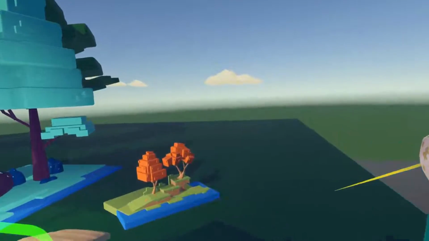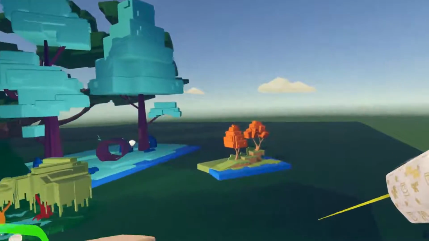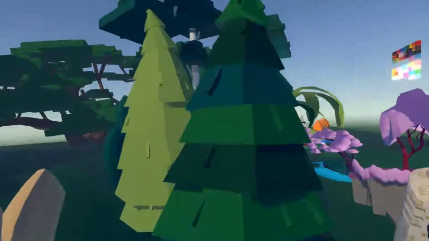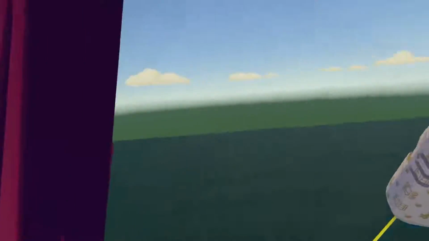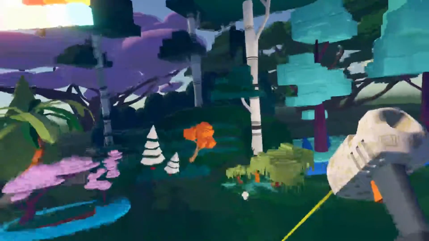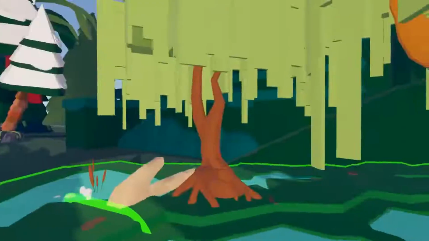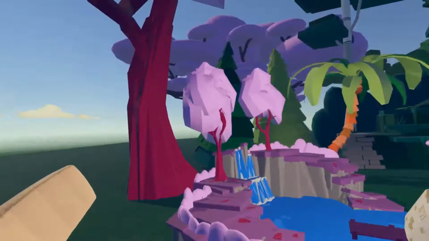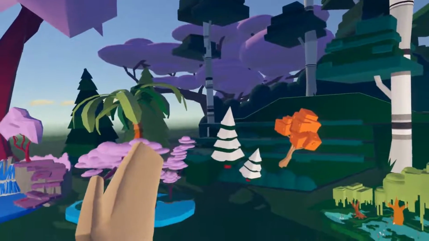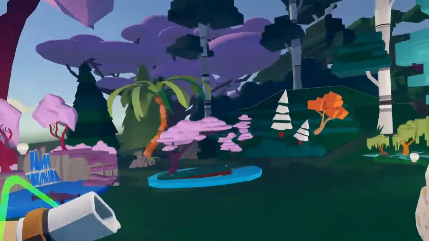But I'm also going to go over a couple of things with the tubes, because I've had a lot of questions regarding them, and there's a lot of cool things you can actually do with tubes. For example, this tree here is actually made out of tubes. You wouldn't believe it, but it is. And this tree is made out of tubes, and this tree too. Tubes can actually cost less than most maker pen objects, depending on how you use the tube, but it can cost a lot less. So I would encourage all creators to use tubes.